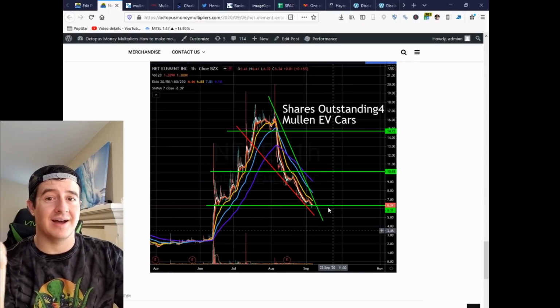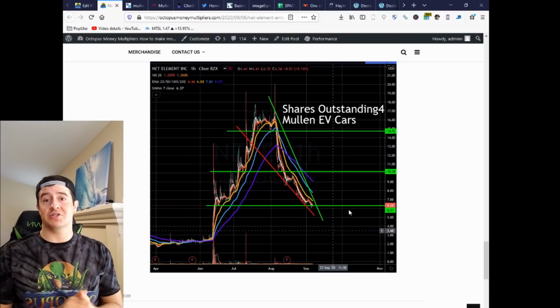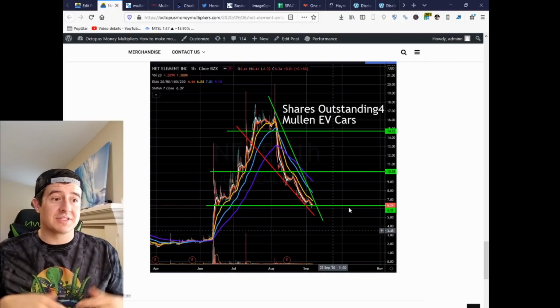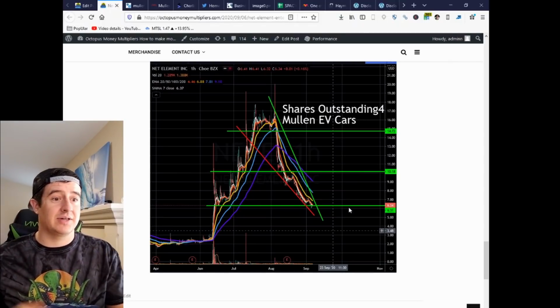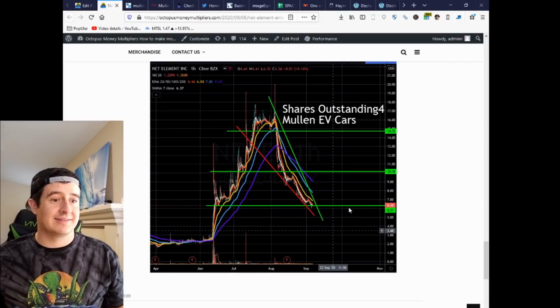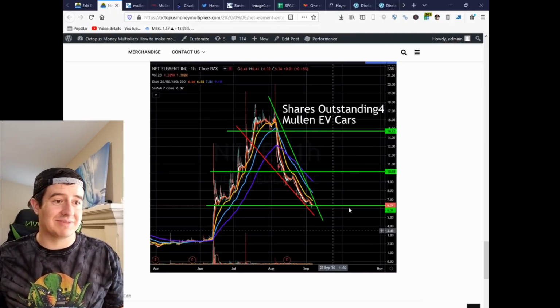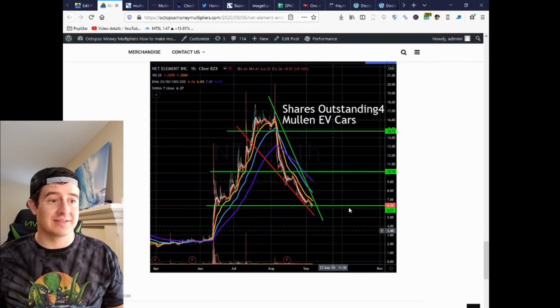Keep in mind, this is not a SPAC. This is not a special purpose acquisition company. This is just a regular merger, and then we're going to take it out. So there is no magical floor that this can't go beneath. Say it goes to 10, you could buy it at 10, something happens and then it could go to 0. Probably not going to happen like that, but I'm just saying be wary that this isn't a SPAC, so there is not a floor. This can go as low or as high as it wants.